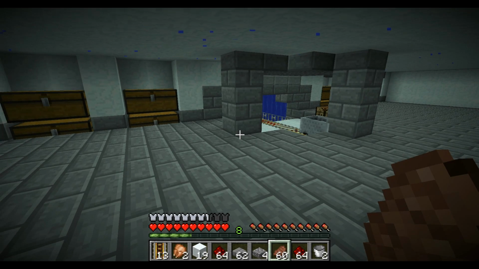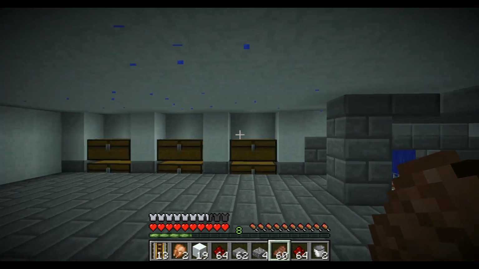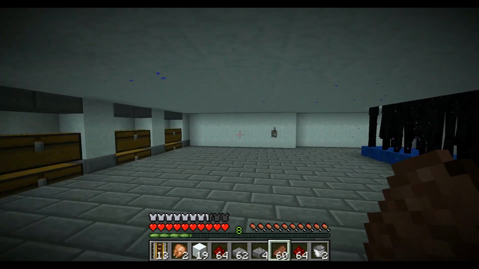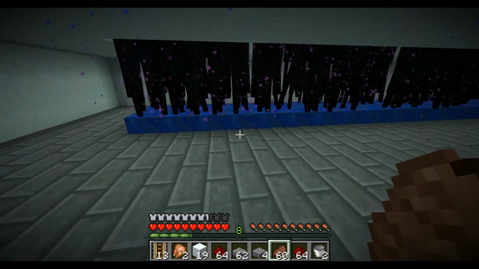So I have finished 5 spawning pads up in the tower, and I've also done the roof and the wall and the floor, the ceiling and the floor and the wall to the main base down here where the Endermen fall. This is the Enderman pad.